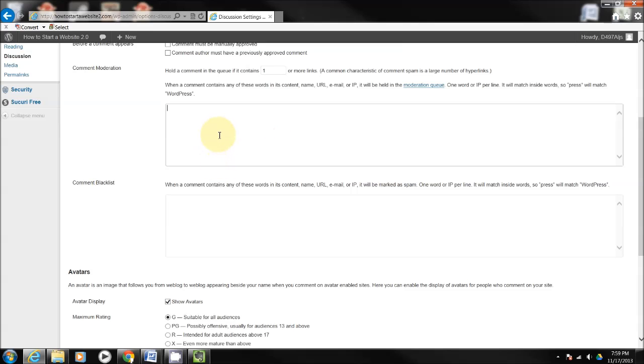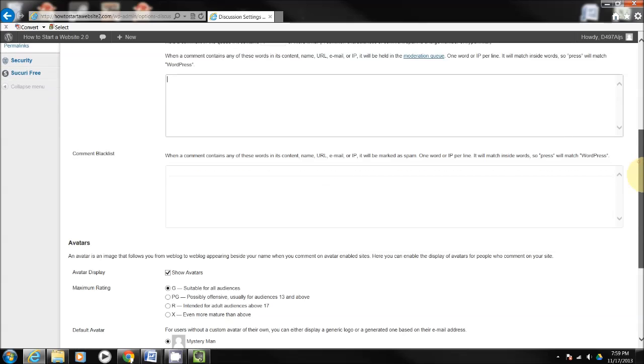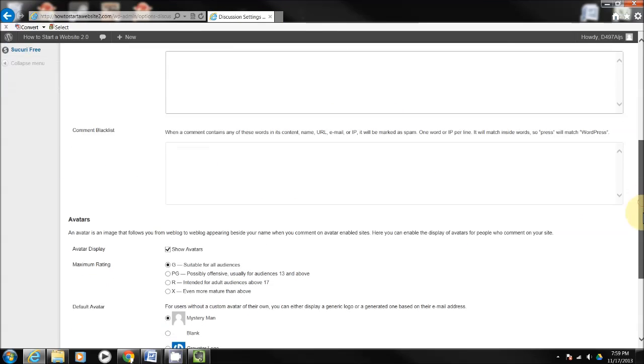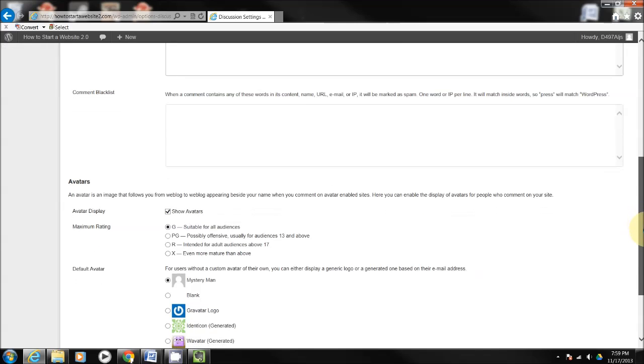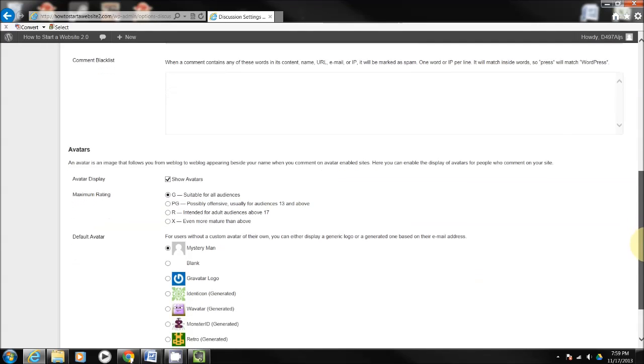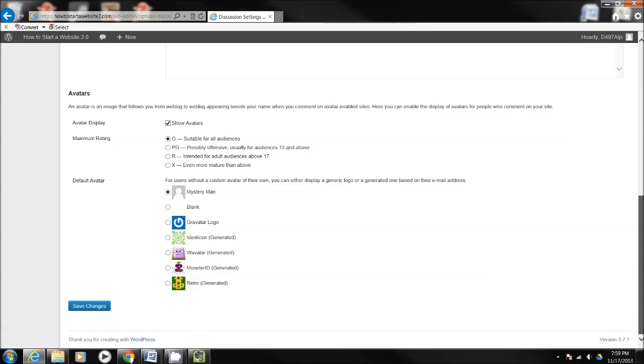I have not yet used this, but it's something to keep in mind that if you know that a particular IP address or email address is giving you a lot of problems, you can list them out in here, and then all future stuff will just automatically be sent to spam. You can also create a comment blacklist, and then their stuff won't show up at all. Okay, so down at the bottom are the avatars.